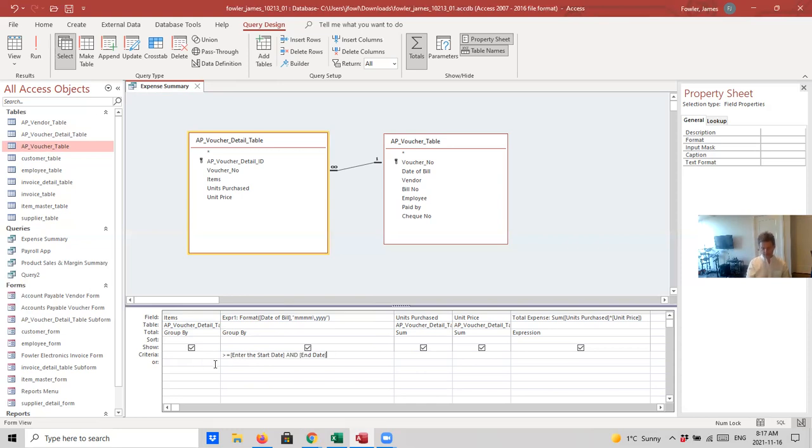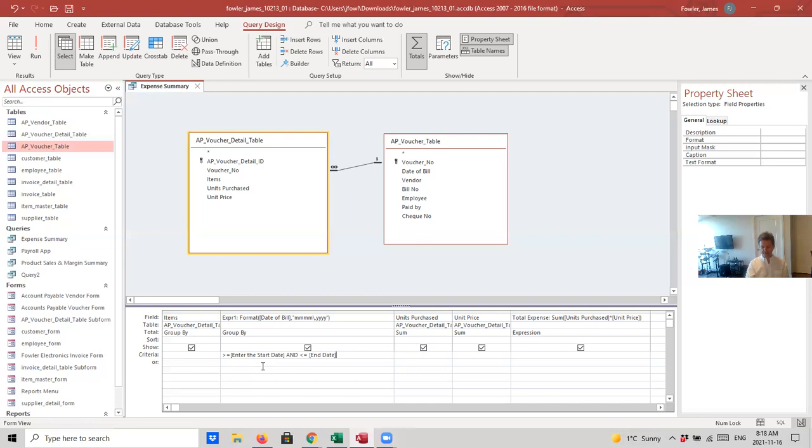Okay, so that little code again was, oops, one moment here, we need to enter less than or equal to just before the end date. So let's get our cursor flashing right beside and hit our space bar once, and put in less than or equal to, so this works correctly. So let's review this again. We've got greater than, equals to, open square bracket, enter the start date, close square bracket, space bar, and the word AND, all in capital letters, space bar, less than, equal to, open square bracket, end date, close square bracket.